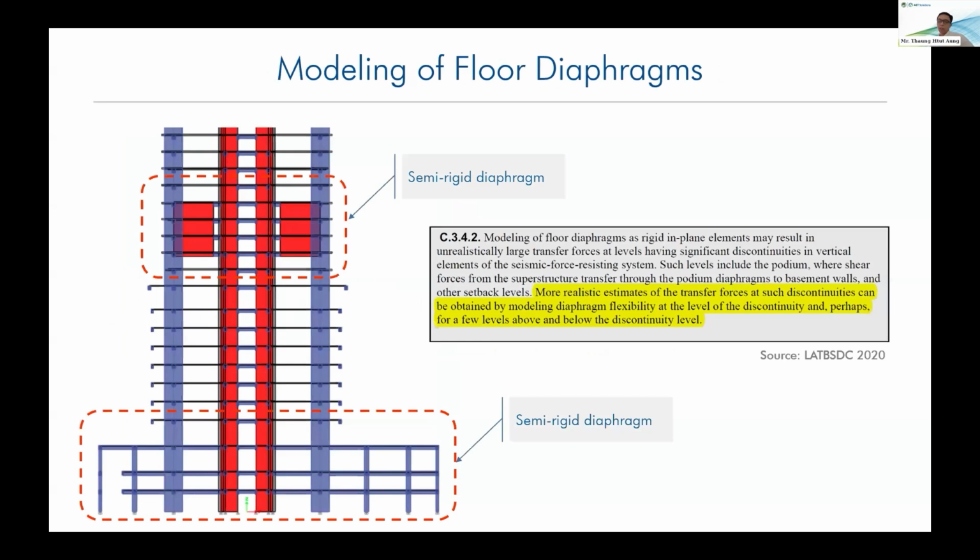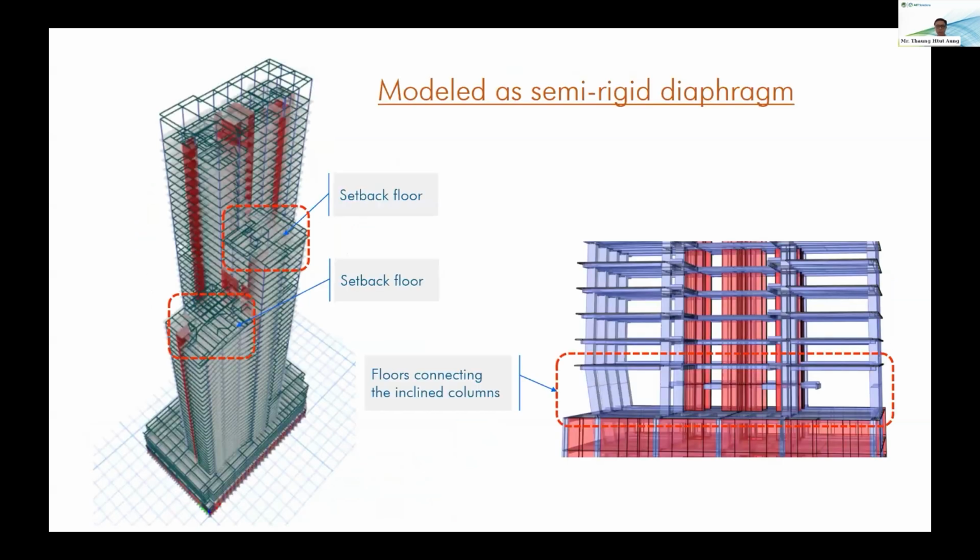And for the diaphragms in the tall buildings, especially podium floors and outrigger floors, we need to model as a semi-rigid diaphragm. Sometimes we use the rigid diaphragm assumption to make the analysis faster in the nonlinear analysis, if we want to reduce the analysis time. But transfer diaphragms like outrigger floors and podium floors around that area, we need to model with the semi-rigid diaphragm considering the shell elements in those floors. We normally model at least 1 or 2 floors above those zones.